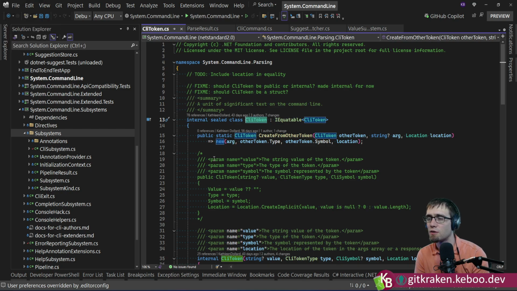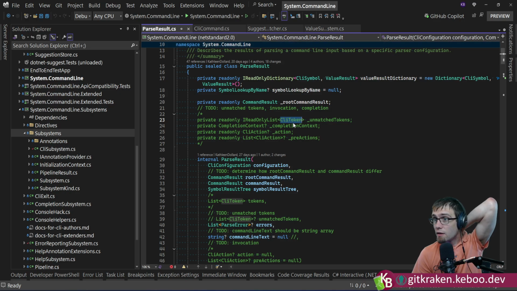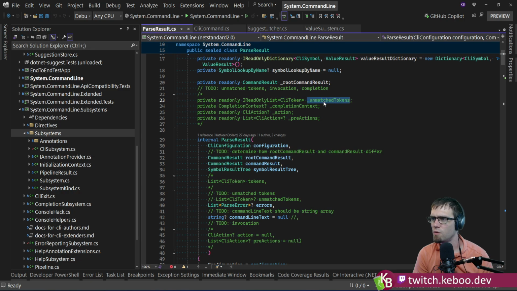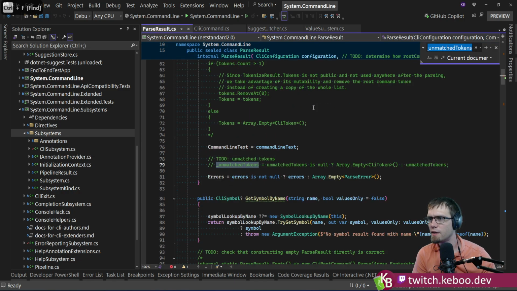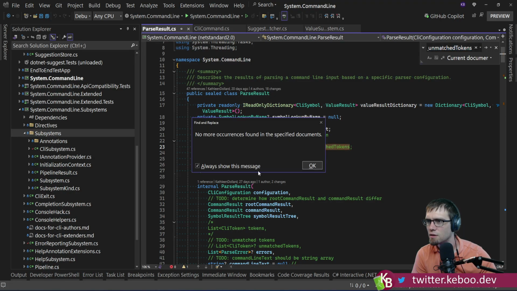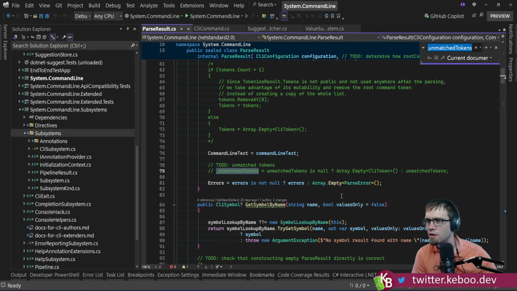Oh, but it's internal sealed. That's why it's whacked. That is interesting. Hold on, I'm confused. To do unmatched tokens? Yep, that's the line we're missing. But they've killed off.